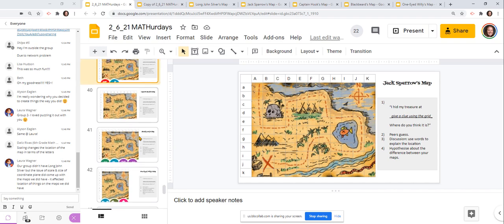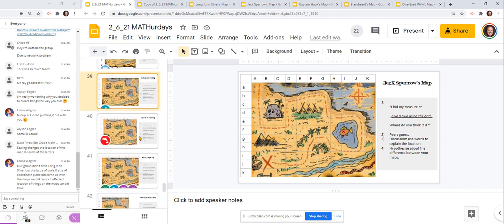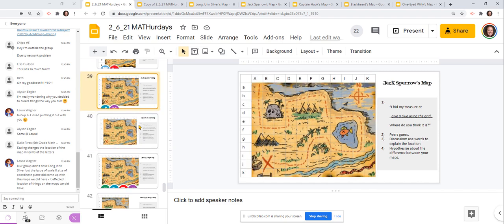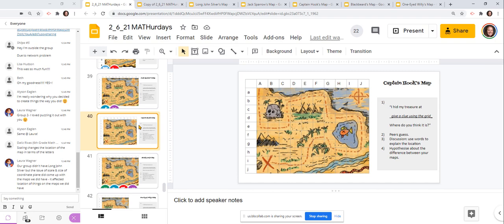Laura brings up the scale and the size of things and how that changes it. And that really came out in Captain Hook. Captain Hook's is very similar to others, but there's a slight difference here. And this is one that really comes up in middle school when I would teach coordinate planes. If you happen to see it, feel free to put in the chat box what you notice, or raise your hand. What's the difference between those? And why might it be important? Angela, let's hear from you.